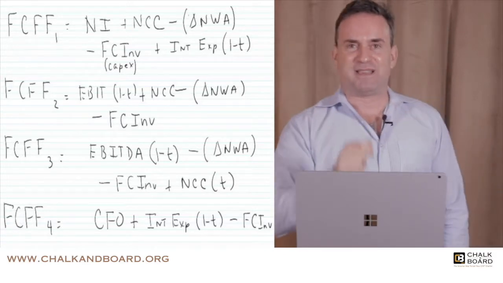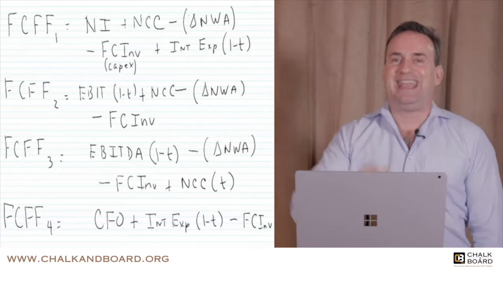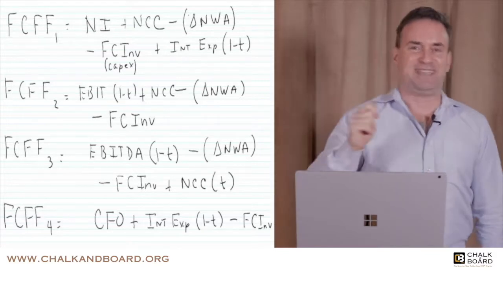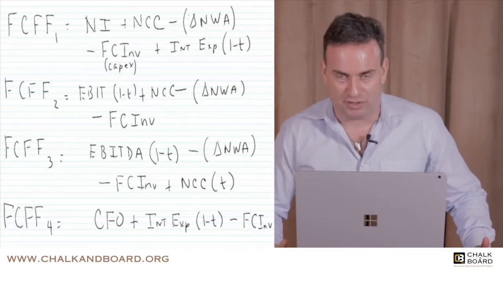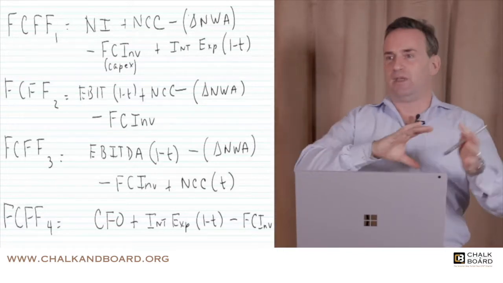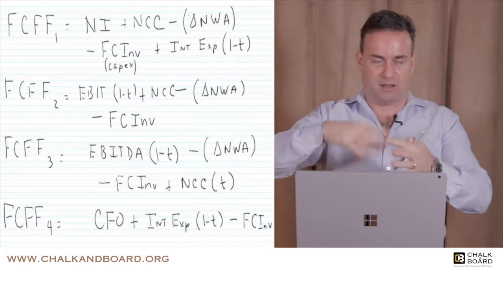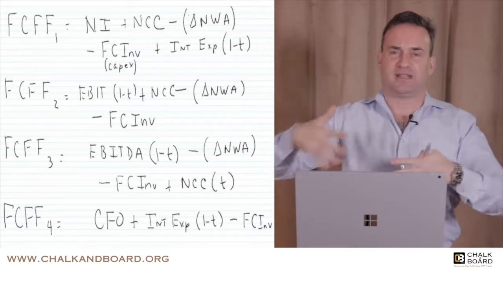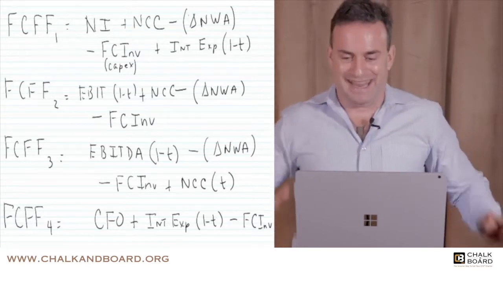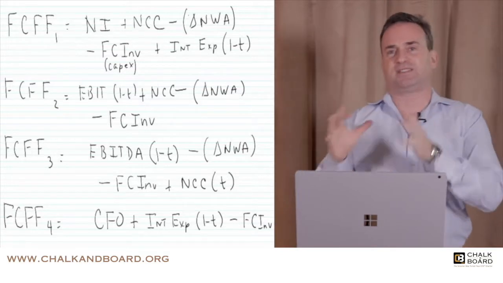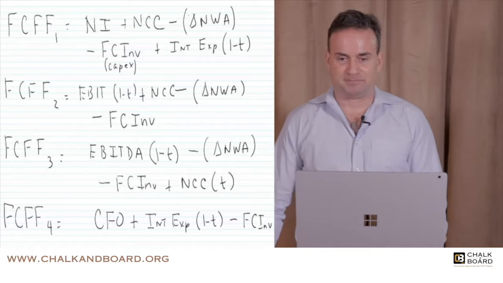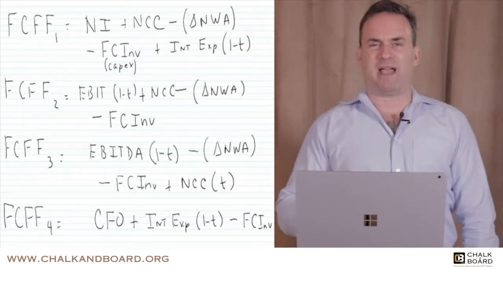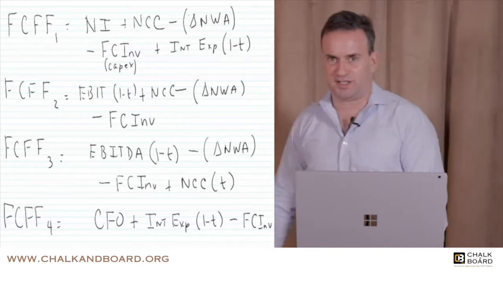Interest expense times 1 minus t is what we call the net interest expense, because we taxed the interest expense, and the leftover amount is what we call the net interest expense. So we have gross interest, then we have some of it that's paid in the form of tax. We apply the tax rate, that's a taxable part, and then we're left with what's called the net interest expense. So interest expense times 1 minus t gives you the net interest expense. Now, why are we adding that back? Why don't we just add back the entire interest expense?